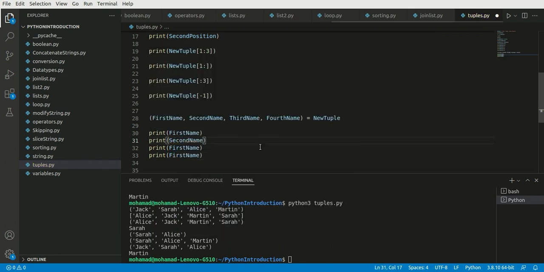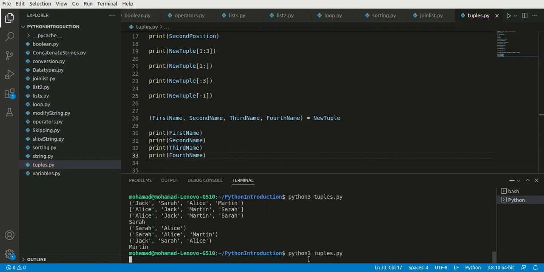VS Code helps you write the variables you want faster, so you can write only the first letters and find the variable that you want inside the list you've been given. So I can write 4 here and you will find the first name. You can save this and see what's the result.